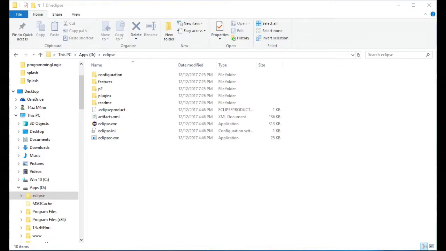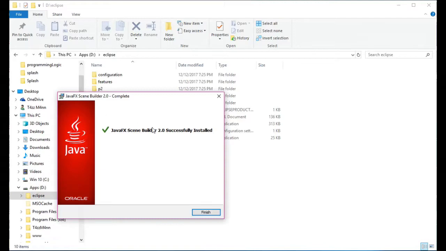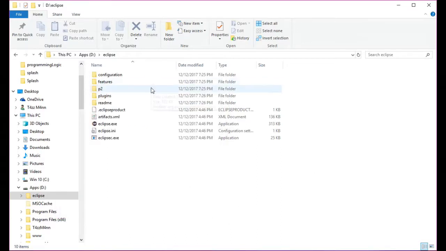The JavaFX thing, we don't really need to install now, but if you do want to install it, go ahead and do that. Once again, it's just a quick installer. This one might actually pull up and tell you it's installed. I didn't have to click anything. It's kind of funny because it didn't even give me any choices of where to put it. But we'll have that too, and we'll use that probably later on when we're going through Java and how to get some GUI stuff going.